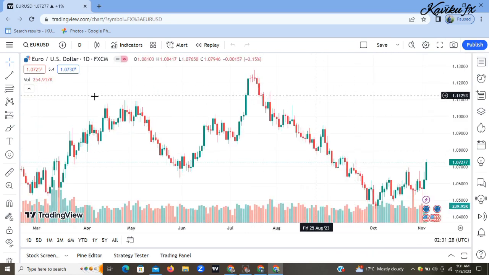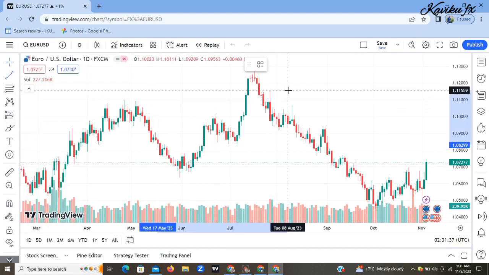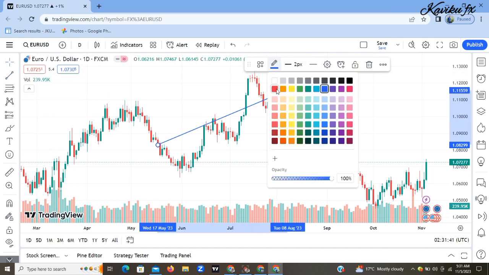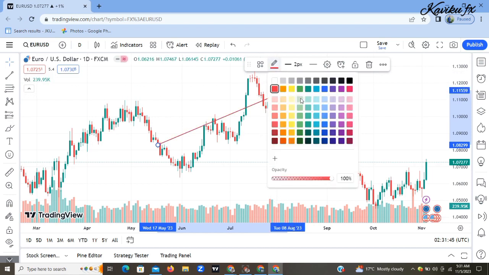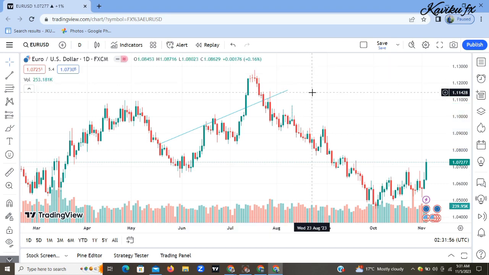For example, if I were to guide you on TradingView, these are the essential tools, the drawing tools. This one is good for drawing the trend line. You can draw a trend line the way you want, and you can even customize it. Maybe you can make it red, or the color that you want. You can make it green. Let's use green for the time being, and we can also set the pixel. For mine, I'm using 1 pixel.